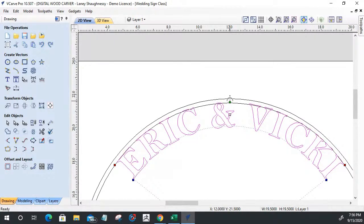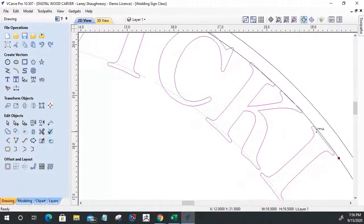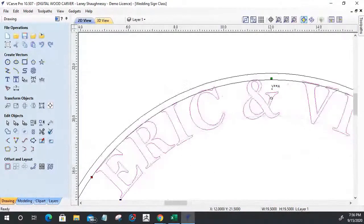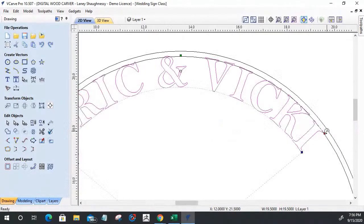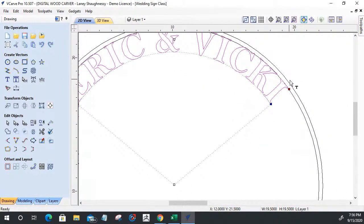And hold down my control key and bump that up. Oh, ever so close. Pull that down, control key, and bump that up. And I'm good with that. I'll clean up all these lines and stuff.